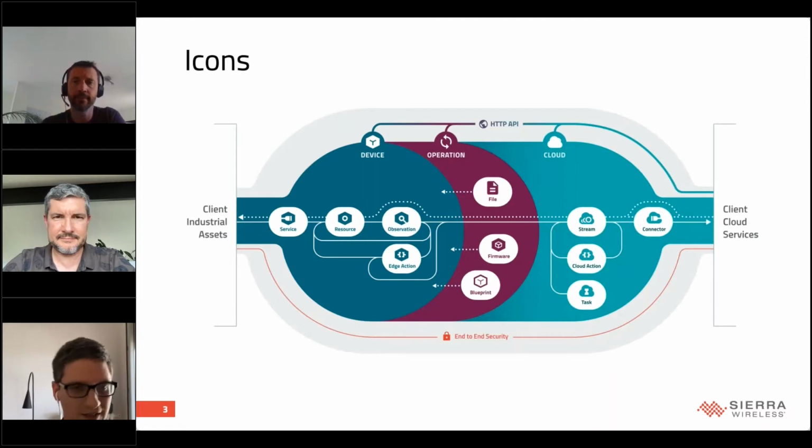So new icons. When you create an account on Octave for the first time, you're greeted with this chart that explains how the different entities relate to each other. So it's a new chart, and you see also new icons.